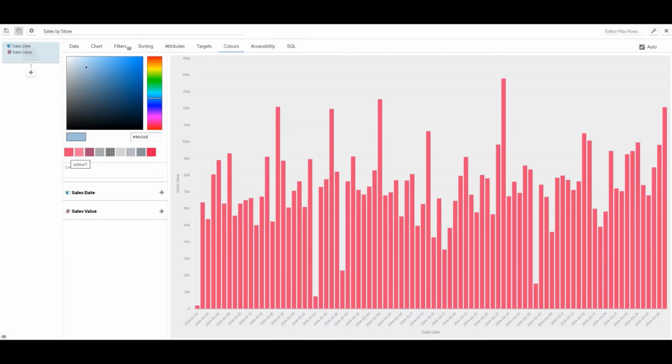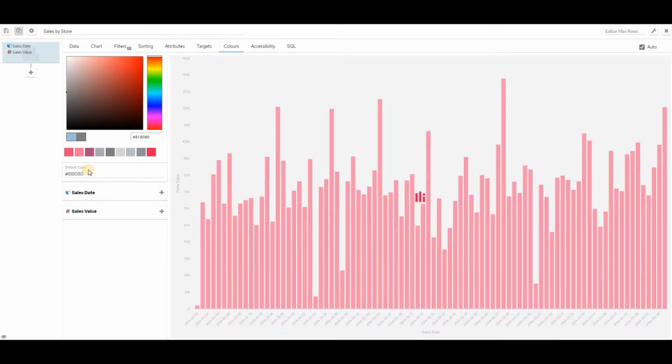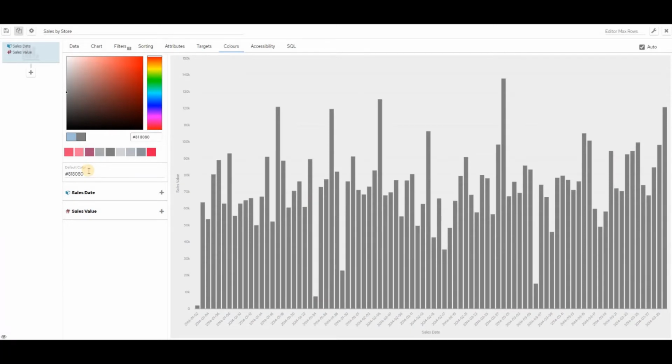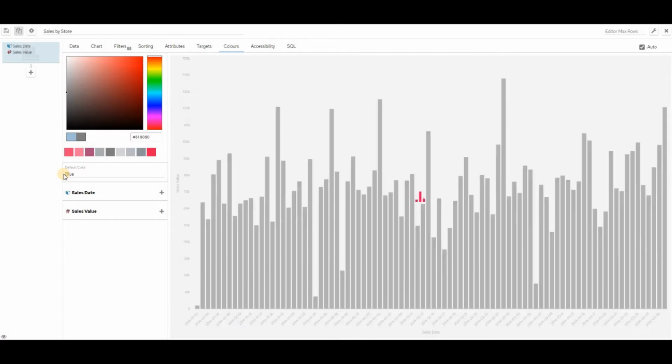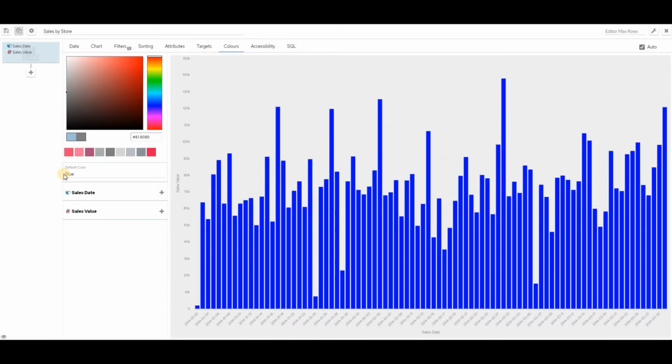We could, if we wanted, change all of these bars to be a different colour in the theme simply by clicking one of the options here. Once we've done that, we've got a little code here, and if we copy that and paste it into the default colour option, you can see every bar is now a different colour. We could even make that simpler by just typing a colour in there. Obviously you don't get choices of variations of blue, it will just pick a blue colour, but that's a really quick way of changing the bars.